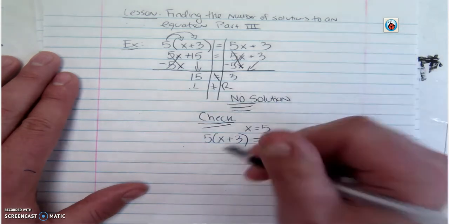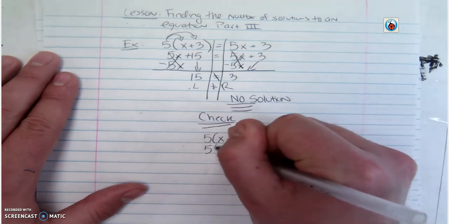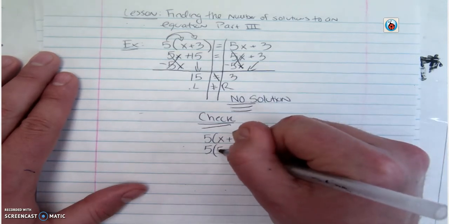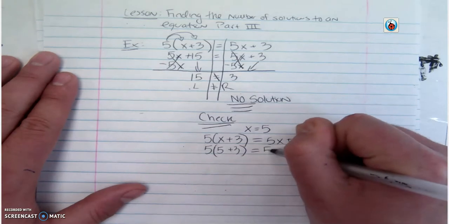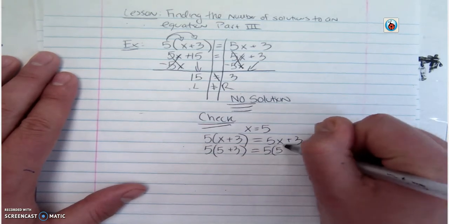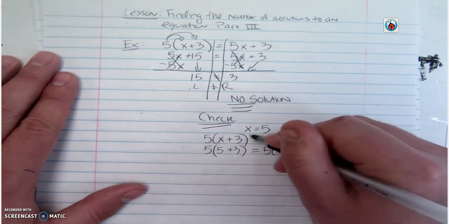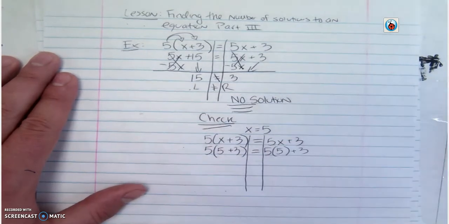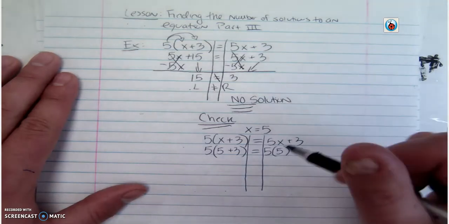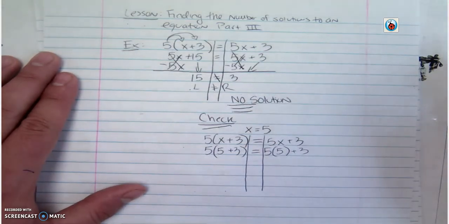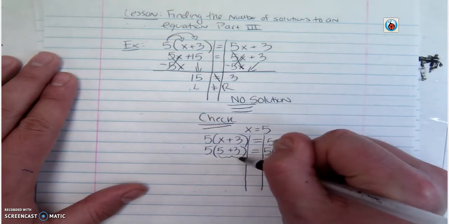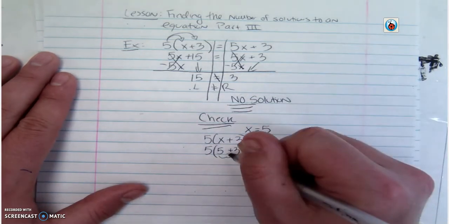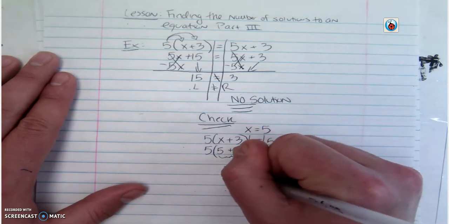It will never work. I'm going to prove that right now by using the integer 5. Wherever I see x, I'm going to replace it with 5. Same thing here. Wherever I see x, I'm going to replace it with 5. Remember to draw your barrier, or your wall, to separate the left side from the right side. Now I'm going to solve this equation. I always have to perform what's on the inside of the parentheses first. 5 plus 3 is 8.